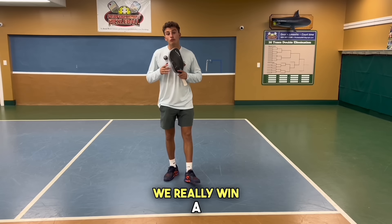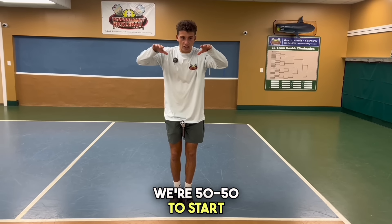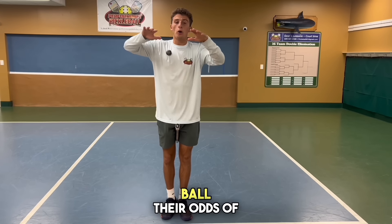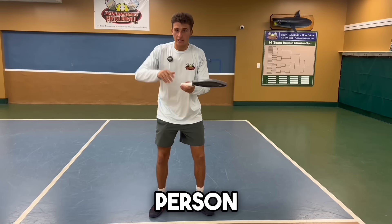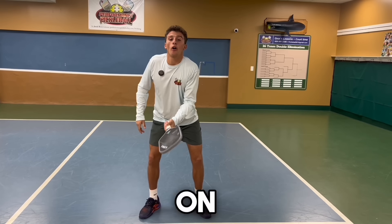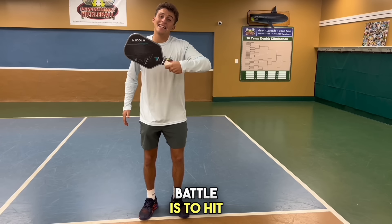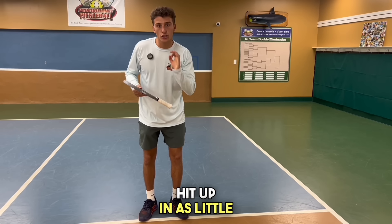It's important to know how we really win a hands battle. We're 50-50 to start. Then when the ball is going back and forth, whoever's able to get that edge and hit down on the ball, their odds of winning go drastically up — because the other person on the lower end is forced to hit up on the ball, which gives their opponent an overhead ideally. Our entire purpose in the hands battle is to hit down on the ball and make our opponent hit up in as few shots as possible.